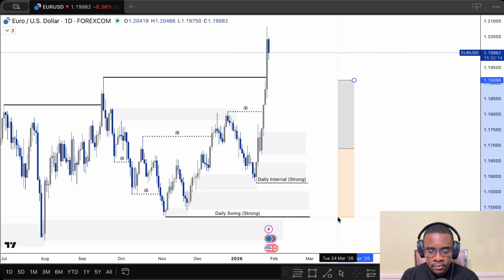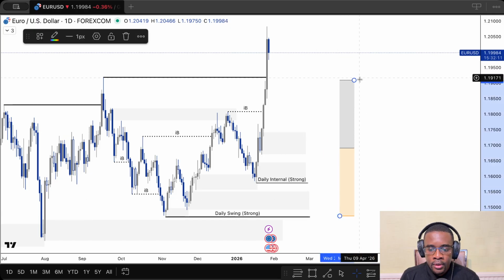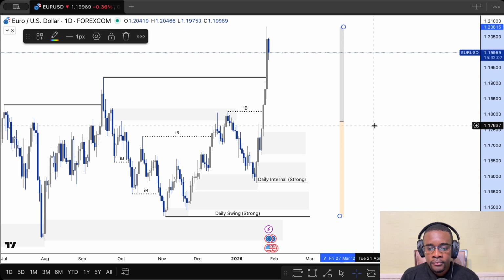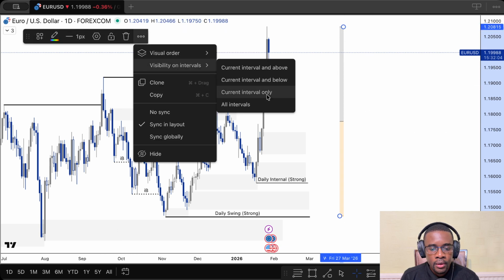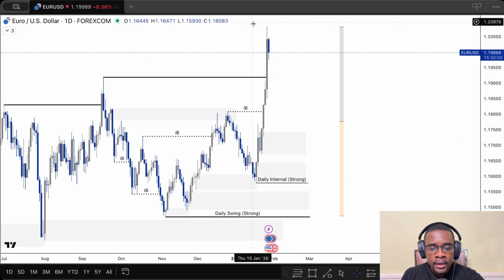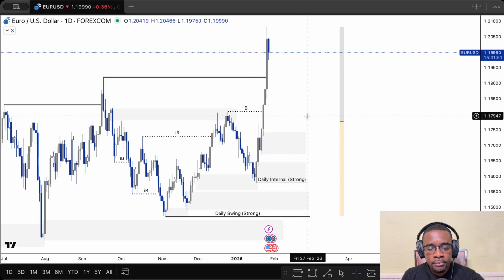So this becomes our swing high. Currently I'm just going to put it up there. Obviously right now we do not know whether this becomes our weak swing high, until we have a deep enough pullback. But as it stands, this is how our structure is now looking. So we are definitely bullish.